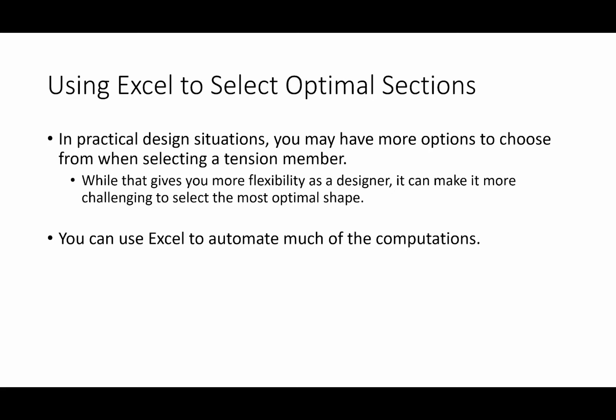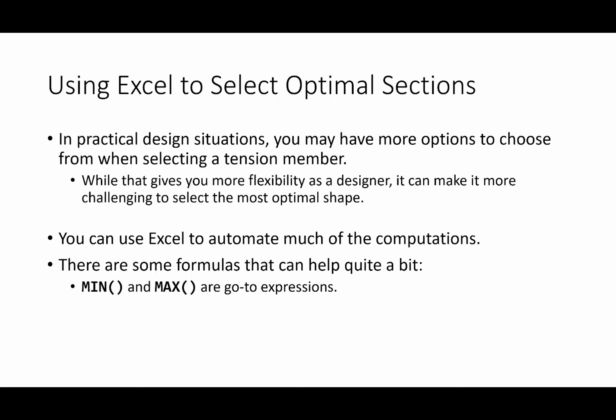Ultimately, at the end of the day, what we're doing is a lot of repetitive calculations. Excel loves to do that, okay? So we're going to do that for a design problem today. I should mention three sets of formulas that are going to help out quite a bit. First, I know this should go without saying, but mins and maxes are going to show up quite a bit. The IF formula, we are going to use the IF formula today.